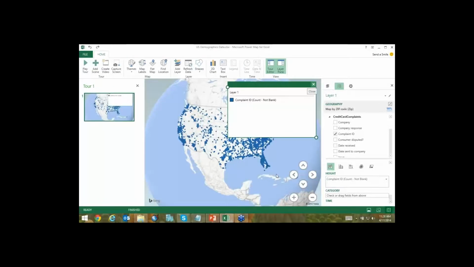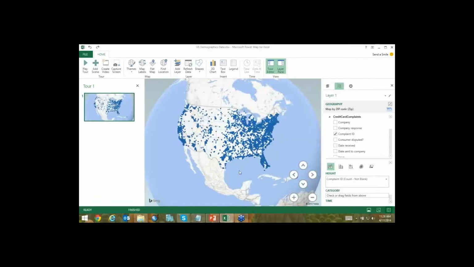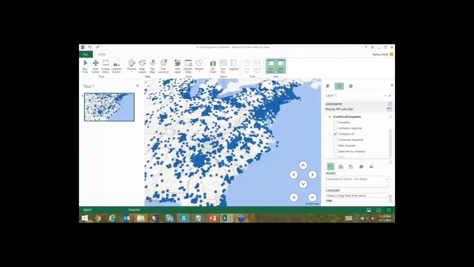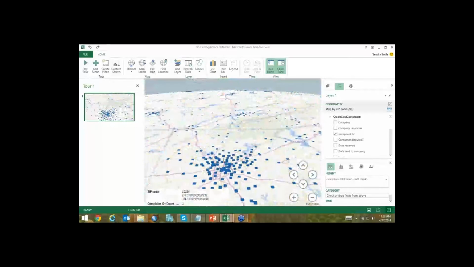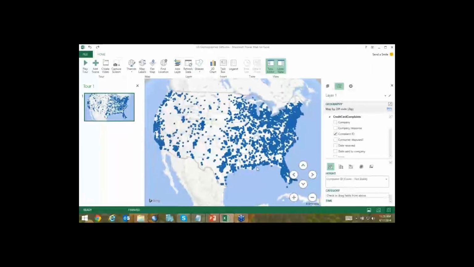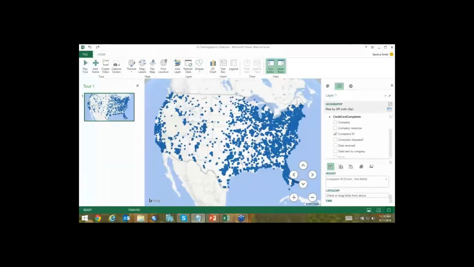Okay. Now what we see with our map, though, is I can actually zoom in on certain areas. I can see there are some spikes in different areas of the country. I can look around and really interact with it, zoom in really deep into different areas of the map, which is pretty neat. But what I'd also like to do before we start getting really detailed into the data is see the complaints by, let's say, company, for example. So I have all kinds of different companies that have had complaints. So I'm going to bring in the field here called company.